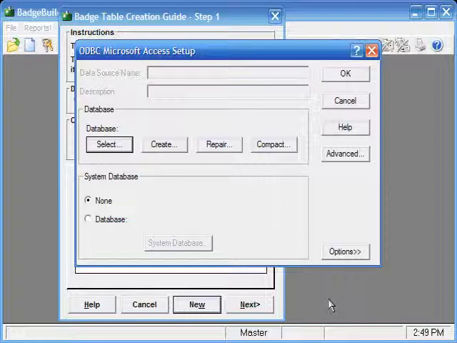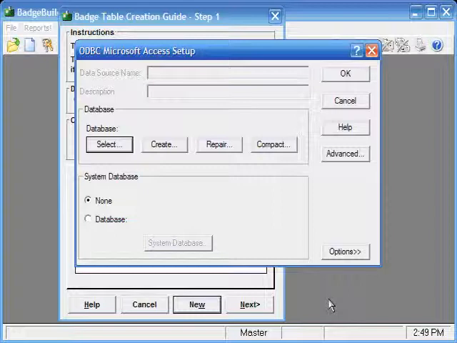If you have an existing table in an existing database that you'd like to use, you can actually attach directly to it. This can be particularly useful if you have a personnel database or an access control database and you'd like to be able to create badges using it, but you don't want to have to enter the data twice. You may need to check with your IT professional or the people who service that other system to make certain that it's feasible to do that, but it's a possibility with the software.